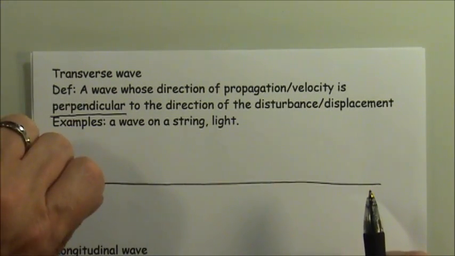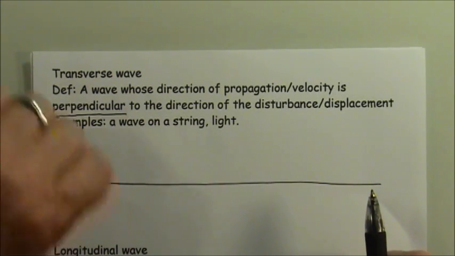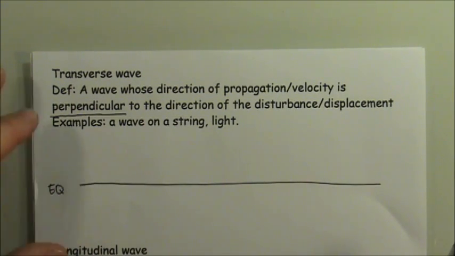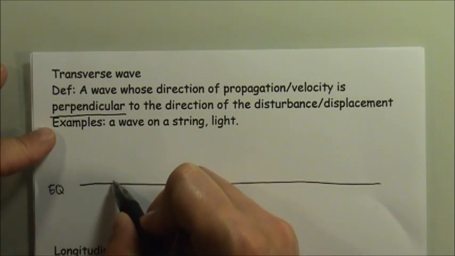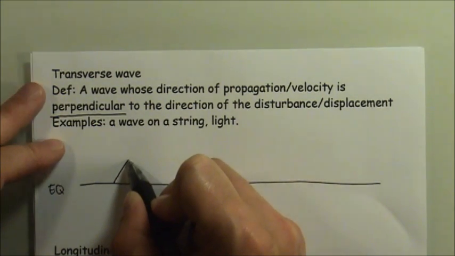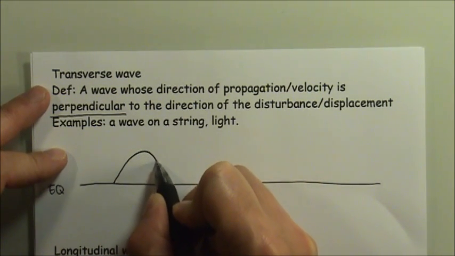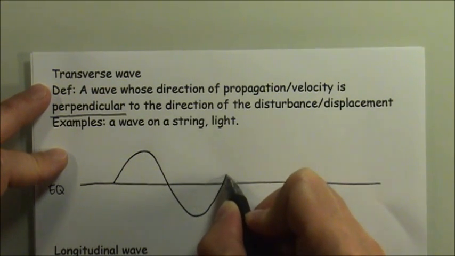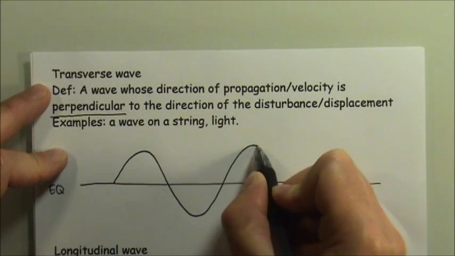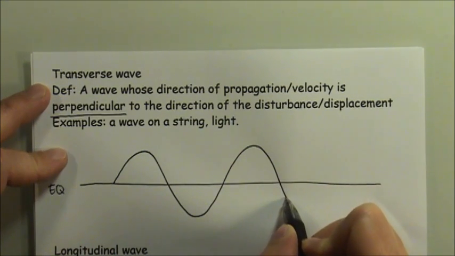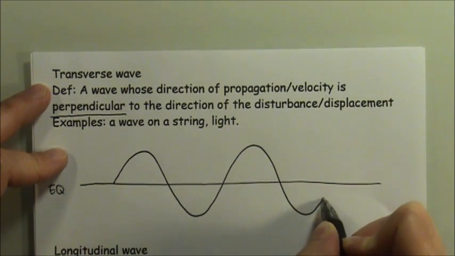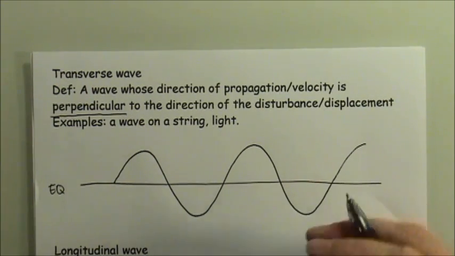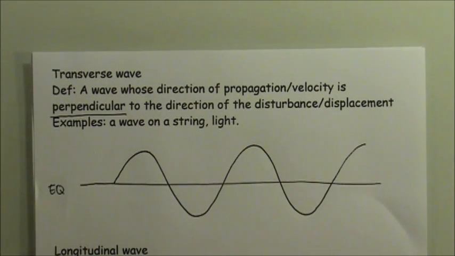And what I'm going to do is take the string and go back and forth like this. And as I go back and forth like this, I'll see a series of waves being produced on the string. And so those waves might look something like this. Doing my best to make these symmetric, but might not be perfect, but close enough.